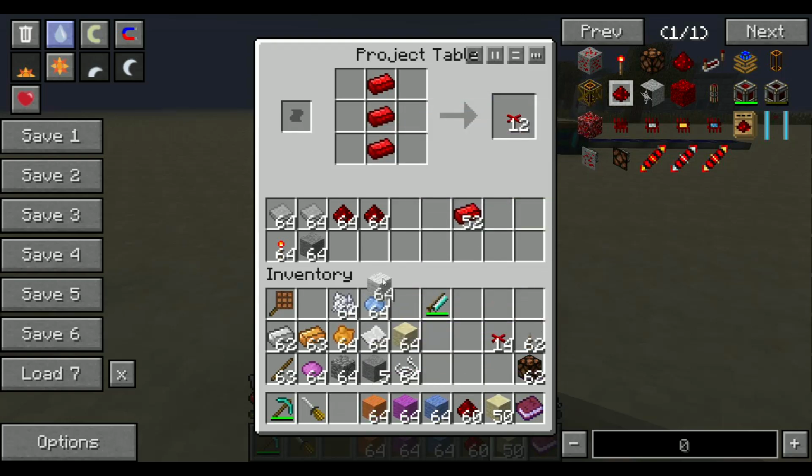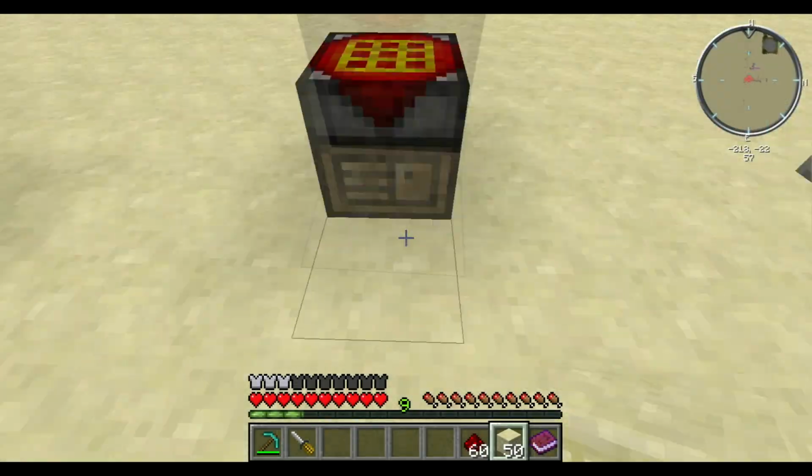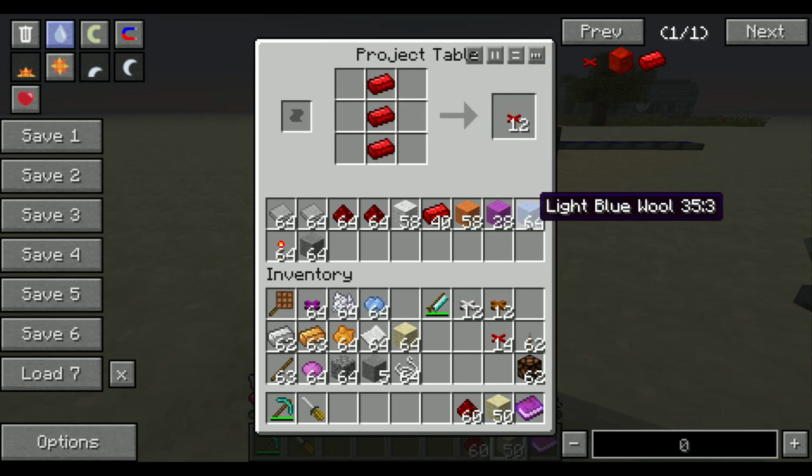So let's say you had, I don't know, 3 different types of wool. Let's say if you had white wool right here, you're going to get white insulated wire. Whoops, I'm going to need more of that red alloy stuff. And you had orange, let's say. You got orange, white, you can have any other color that you wanted. I'm just going to grab the first 4. Magenta, oops, I made a lot. Light blue. There we go.